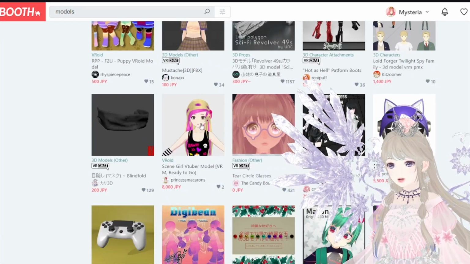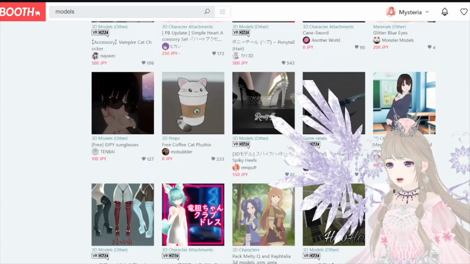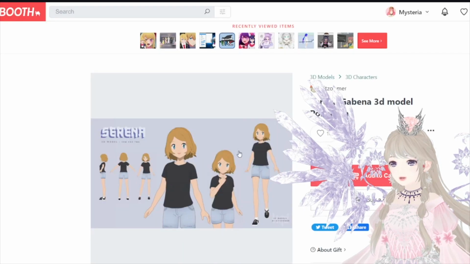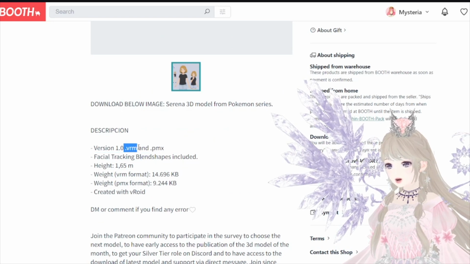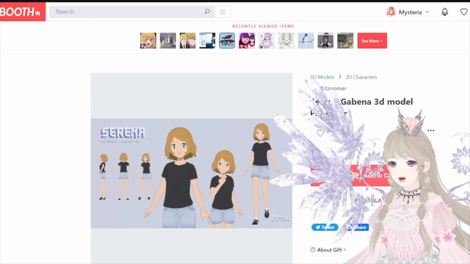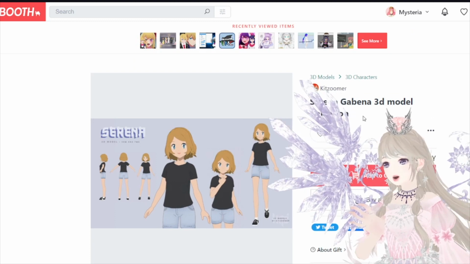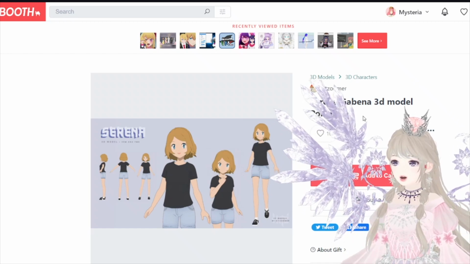Some people convert their models for VRChat, or they convert them for VRM or PMX. So you'll need to look around and be careful about what has been written. So for example, you look for VRM, and either you buy the models that suit you and that you really like, or you find them. So that's how you get models the easy way. Then I'll show you how to get them on your phone and how to get them working.